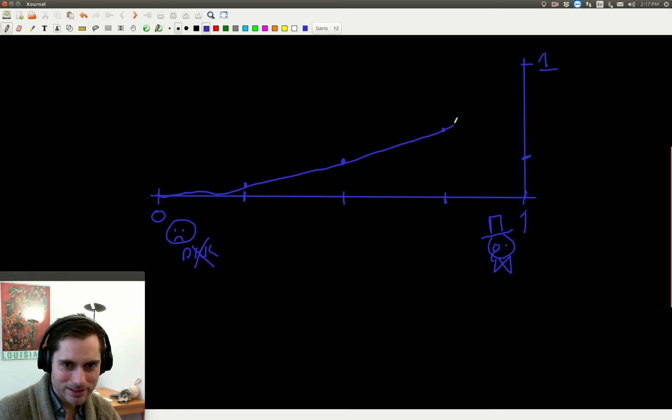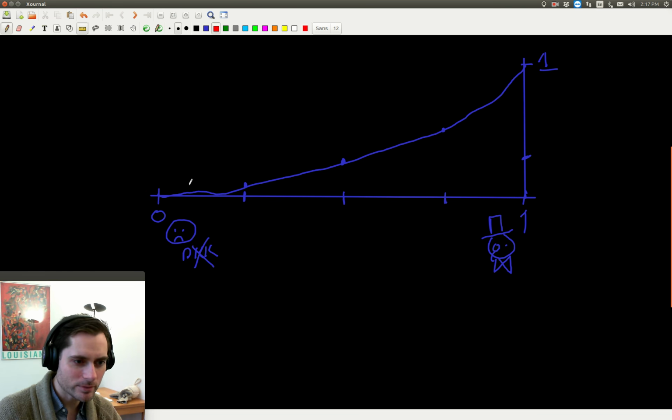Not so easy to do it in a smooth way. It's supposed to be nice and smooth. And this thing here, this curve, is what's called the Lorenz curve. Okay? And the reason why we care about it is because it's used to calculate the Gini coefficient. So what is the Gini coefficient?